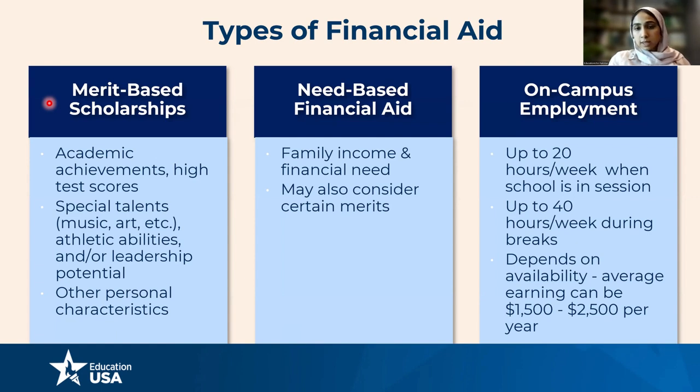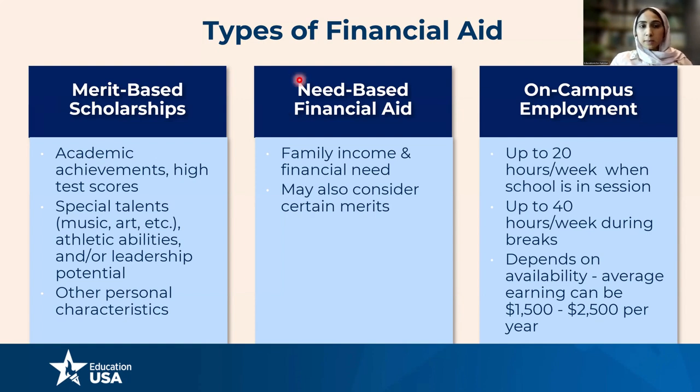Again, when you're thinking of going for these special talent scholarships, for example, if you want to go for an athletic scholarship, you will need to be a student who is an international or a national athlete, has won and is a champion of a variety of different competitions within your specific sport. So again, these tend to be more competitive. The academic achievements ones are also competitive, but more people tend to qualify for them.